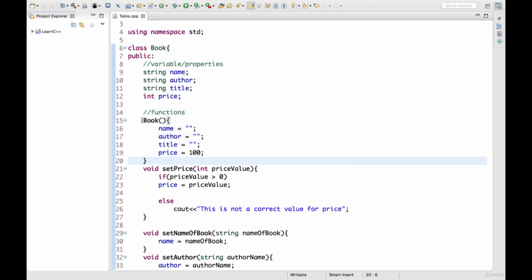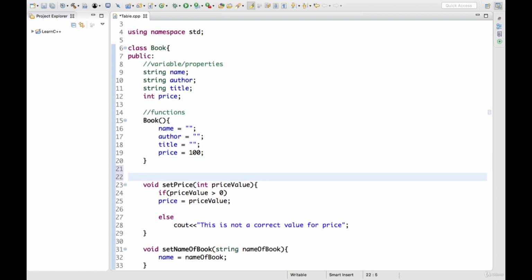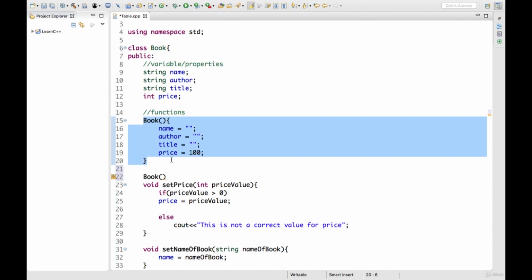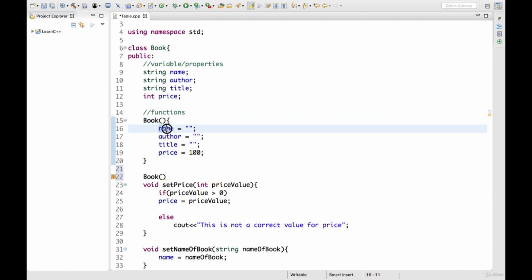So let's make another constructor in this class. That constructor will be of the same name as the class and it will have no return type, but it will have a different number of arguments than the above constructor. So we can have multiple constructors, but they will have different numbers of arguments and only one of them will be called. That constructor will be of our choice. Currently we have a constructor with no arguments because it sets these values to default. Now the other constructor that I can have should have a different number of arguments.